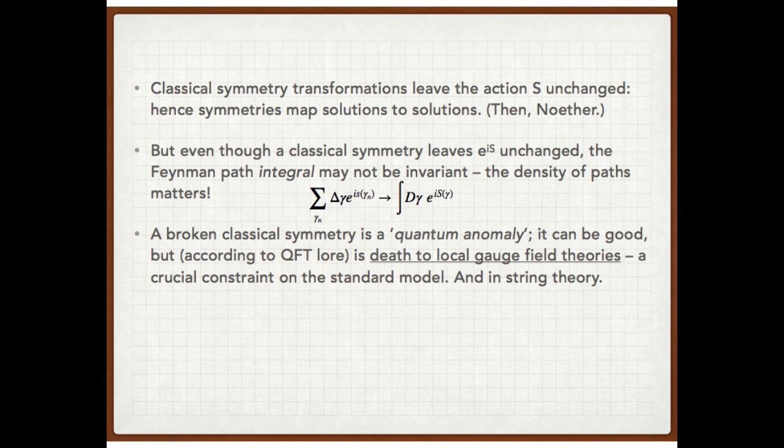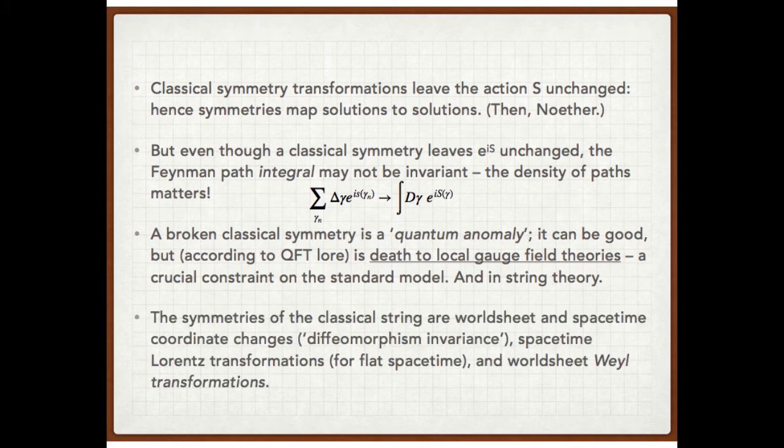It leads, in particular, generally to probability not being conserved. The theory won't be unitary. You'll go from probability 1 to probability 1/2 or probability 1.5 for things happening, and that doesn't make any physical sense. And in fact, that's a crucial component in the standard model. That you can't have anomalies in these local gauge theories puts non-trivial constraints on what can actually go into the standard model. This is a hugely important idea in high-energy physics and quantum field theory that philosophers have said next to nothing about. It's also the crucial idea in string theory.